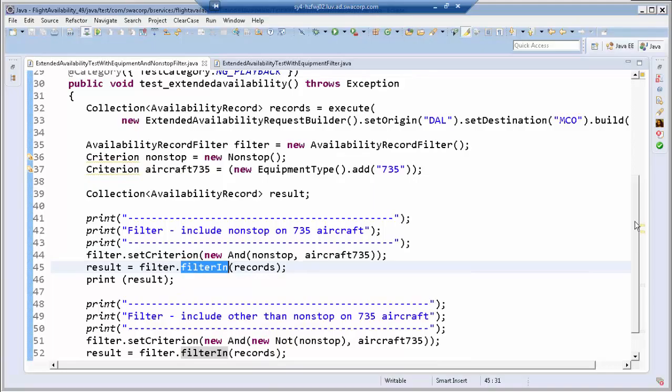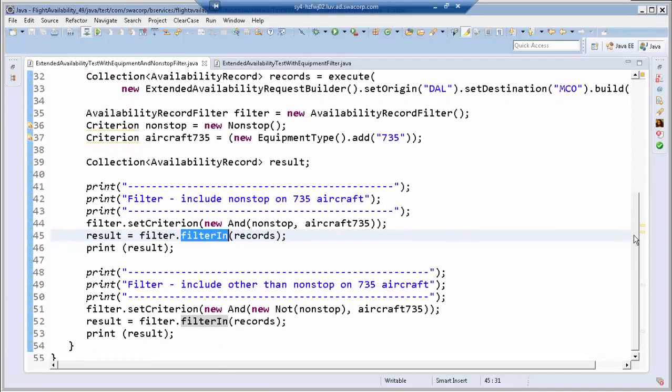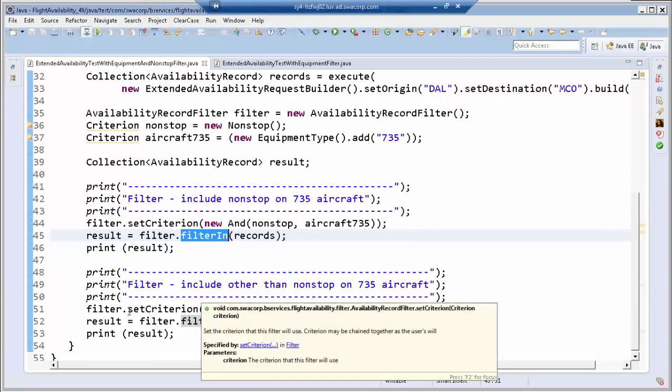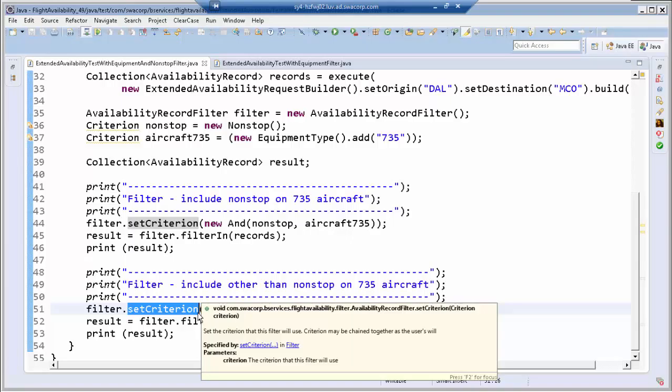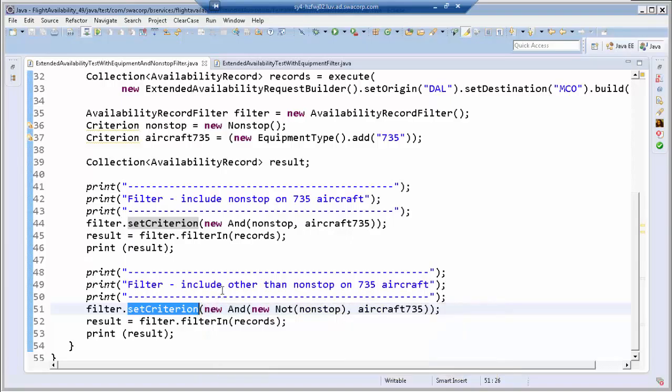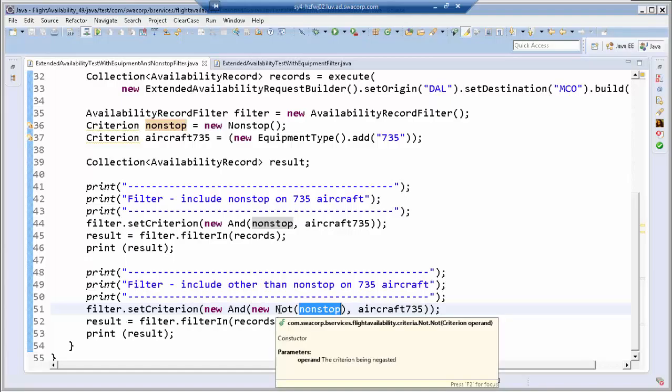Now this is an example why you want to decouple your filter from your criterion, because I'm going to come back immediately after that and set a new criterion on our filter. So I'm going to reuse that same filter, that same code that knows how to iterate over that particular data set, with a different criterion. So in this case, I'm going to negate the non-stop, so I'm going to look for flights that have stops, which of course we have none as we saw.